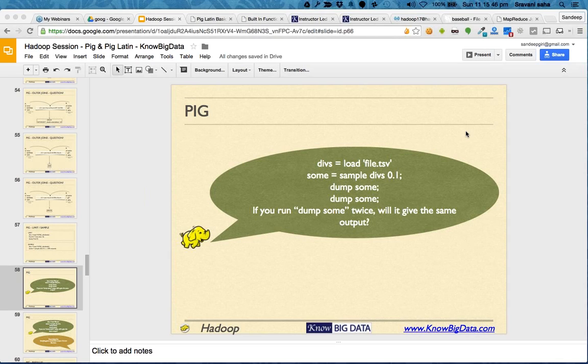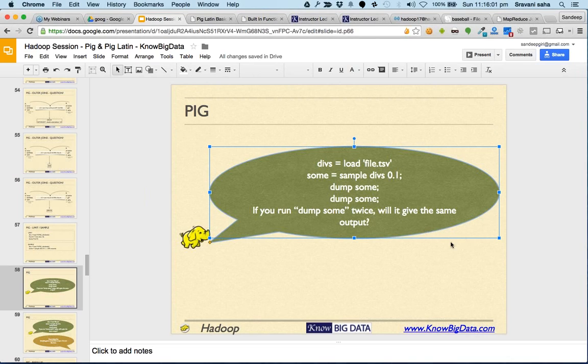Okay, so Sanjay says no, which means it will not give the same output. All right. Tushar says not same, different. Brilliant, brilliant. That's correct.